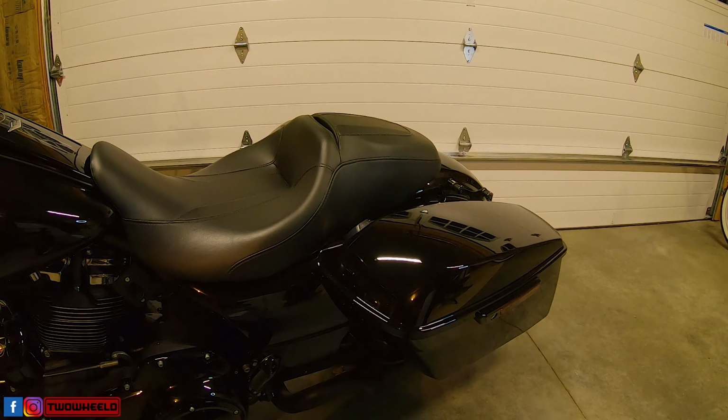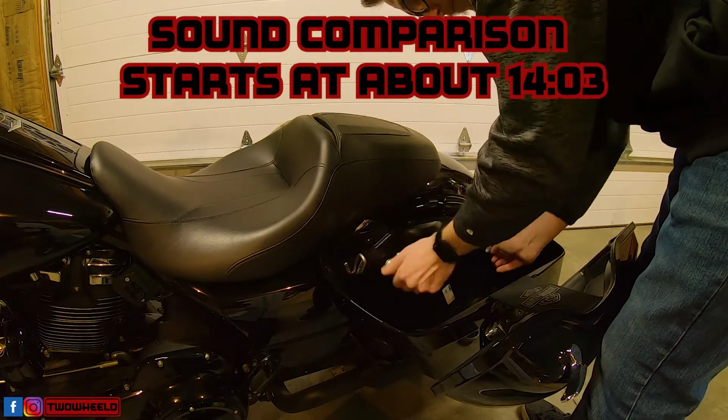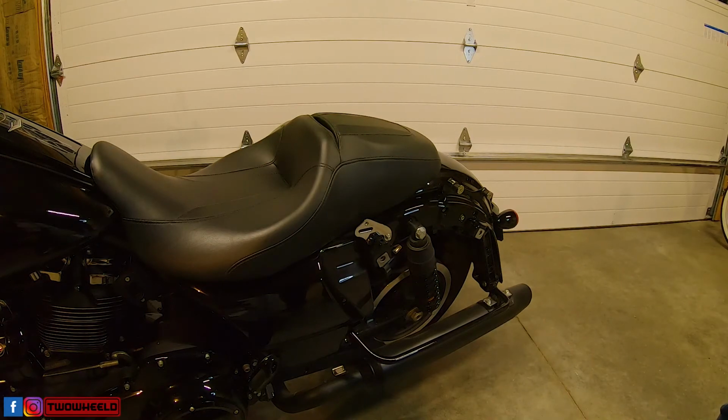So to start, we are going to remove the saddlebags. Be sure to have those setting on something soft so you don't scratch them. Now to remove the right hand side.